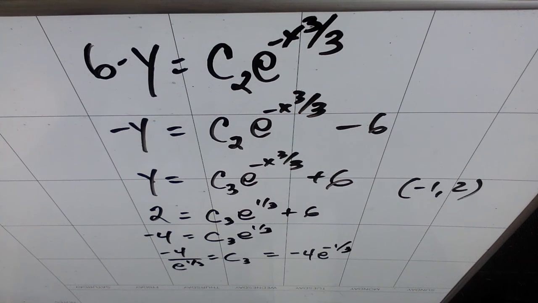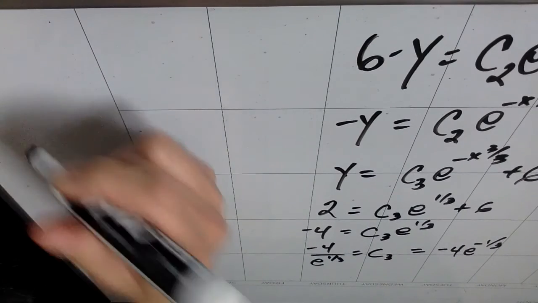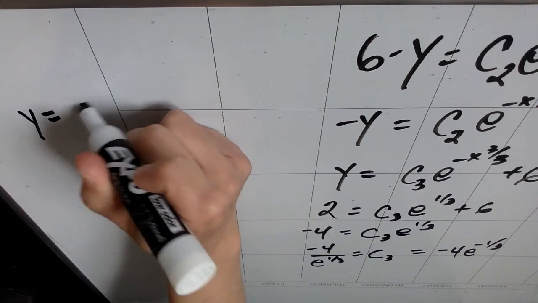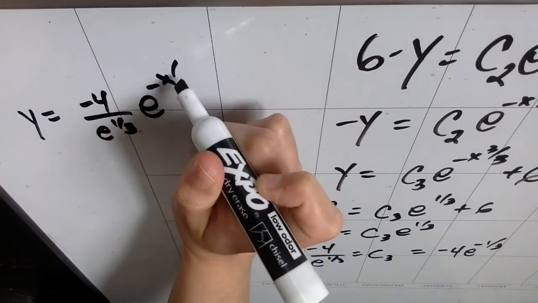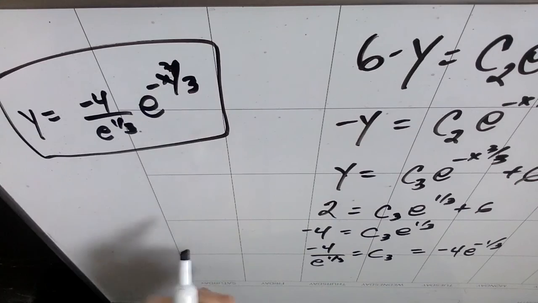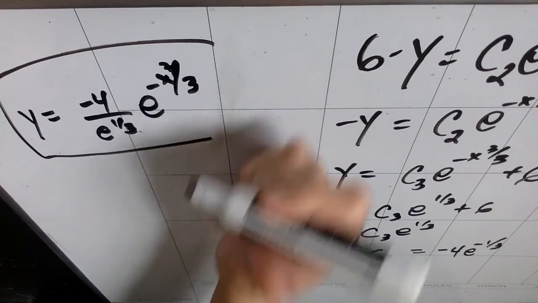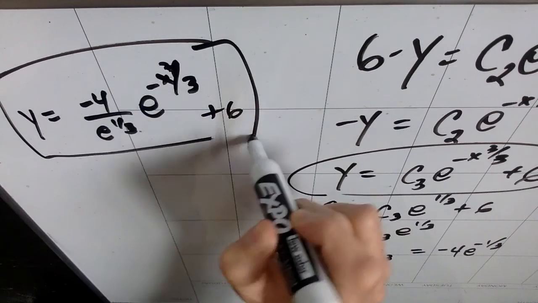So once I know that that's my c, again, it doesn't matter which one of these I pick, and I'm going to inch this way a little bit so you can see. So there's a bunch of different ways to write this. So I could write my answer as y equals -4 over e to the 1/3 times e to the negative x cubed over 3. That's not wrong, right? Totally fine. Sorry, plus 6. Missed my plus 6 there at the end. Right, because I'm copying this answer now just to find c. So that's one option, right?